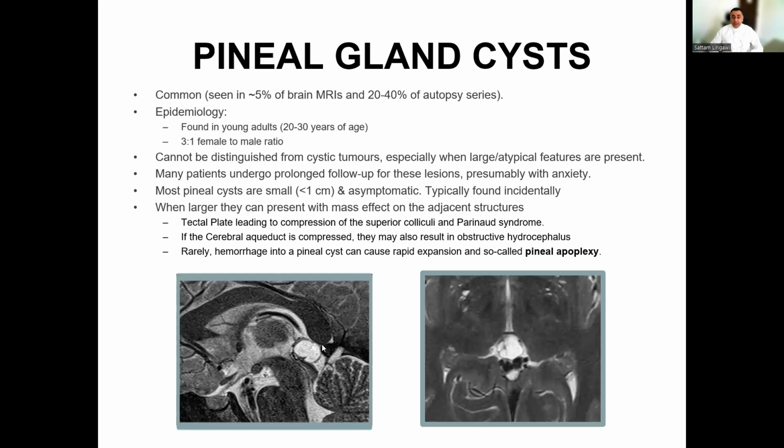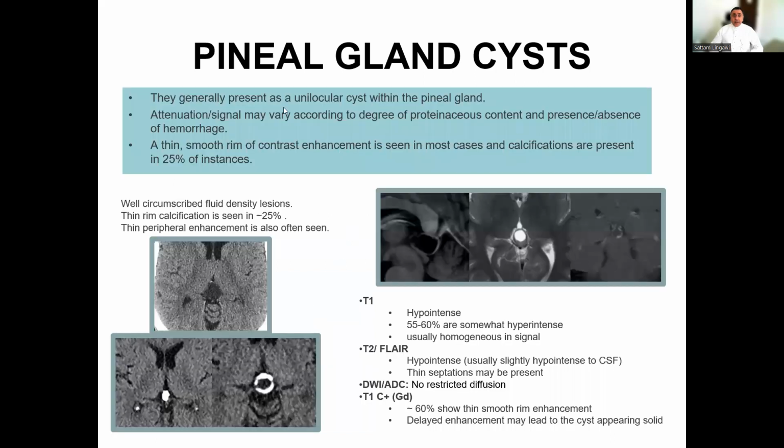It may also obstruct the aqueduct of Sylvius, resulting in hydrocephalus, or compress the posterior aspect of the internal cerebral veins or their junction with the vein of Galen, resulting in deep internal cerebral vein thrombosis, which may subsequently result in bilateral thalamic infarctions. The pineal gland cyst itself is asymptomatic and does not usually warrant any further investigation.